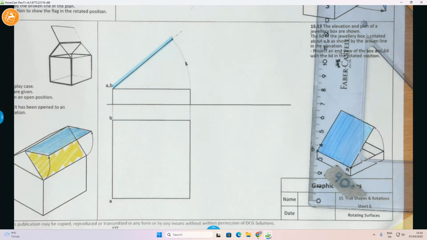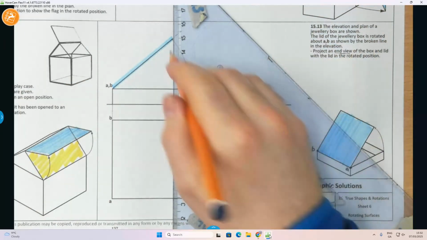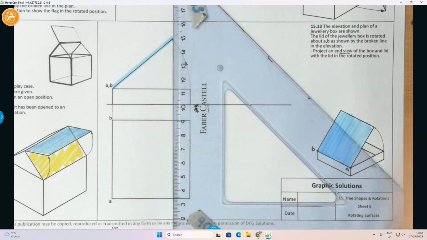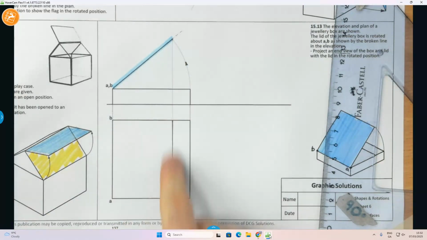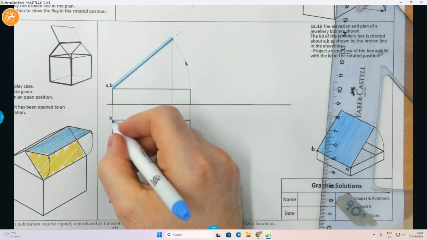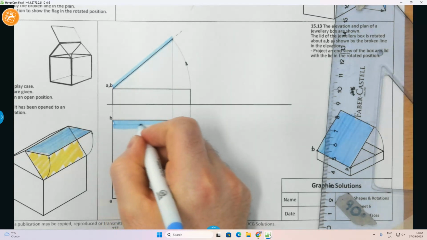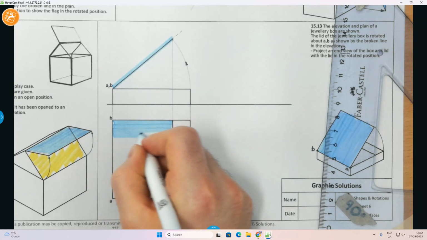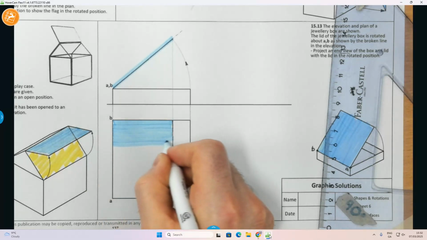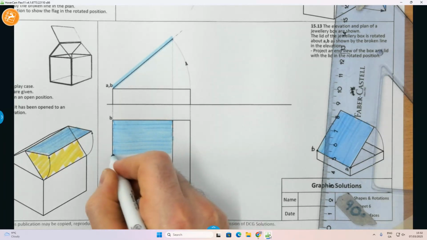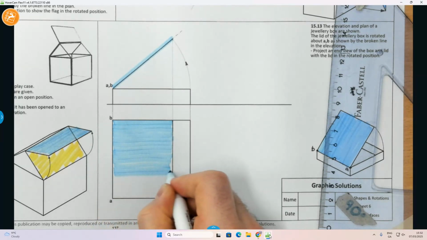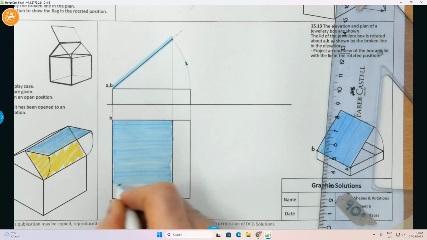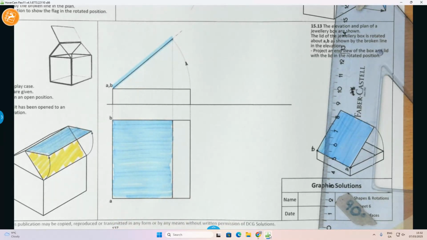Now that the lid is open in elevation, it will also open in the plan. So what do we do? Bring the top of the lid down, and that's the line I'd need to heavy in plan. And that's my lid in plan, in there, with the space inside here representing the open box. So it's like I'd come along, I'd colour in as far as there. Now, once again guys, just skip ahead as you need to. Okay, so there is my lid in the plan.